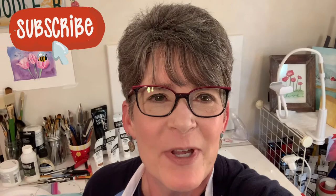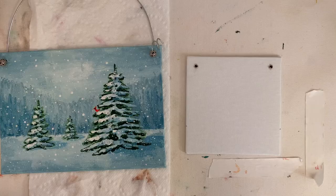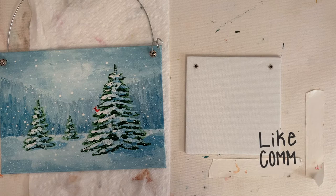Friends, I'm going to paint a really simple pine tree in the snow ornament, and I think you're going to really like this one. Alrighty, if you haven't seen my other ornament videos with traceables, I'll start from the beginning on this one.